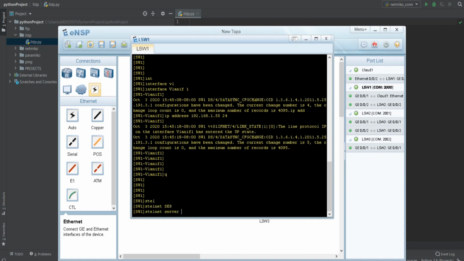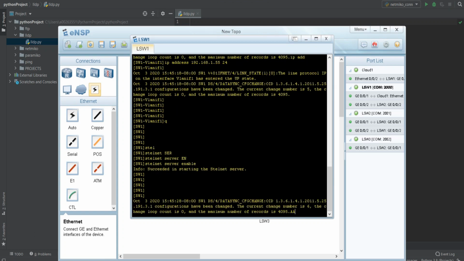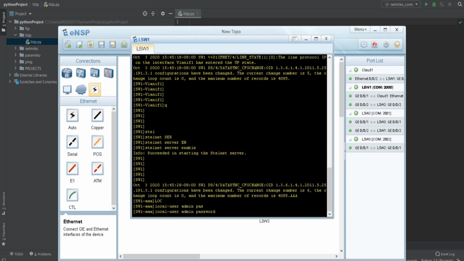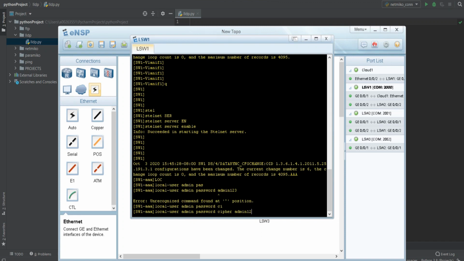and the external server should be enabled, and I have to create a username and password for SSH, where the username is admin and the password is admin123.